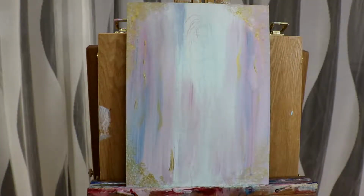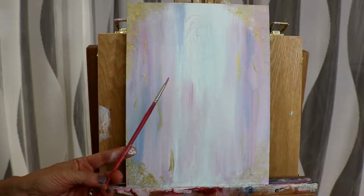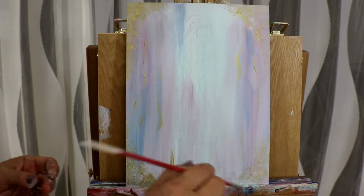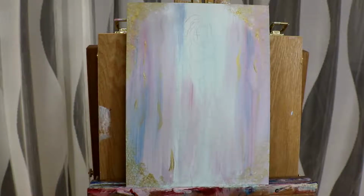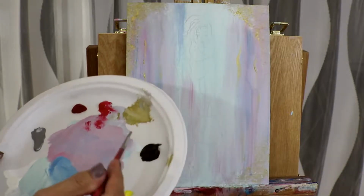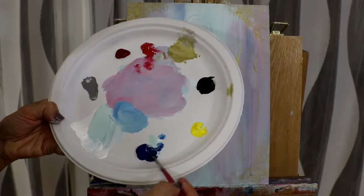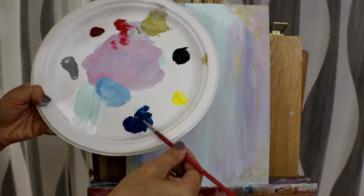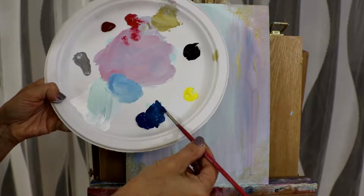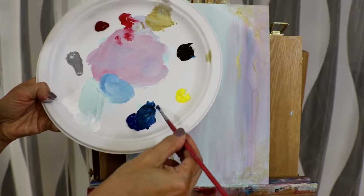So now we're going to do the outlining of our dancing queen. I'm using my small detail brush. I'm going to wet the tip of my brush a little bit, and we're going to create a darker blue. So just grab a little bit of burnt sienna, add it to your blue. Add a little bit of water, not too much. Just dip your brush lightly and add a little bit of water. A little bit more burnt sienna. I want it a little darker.